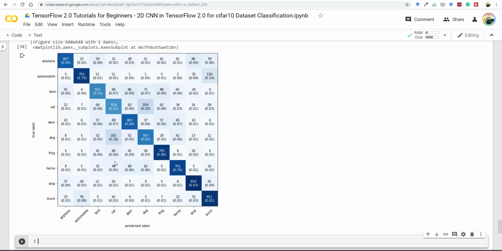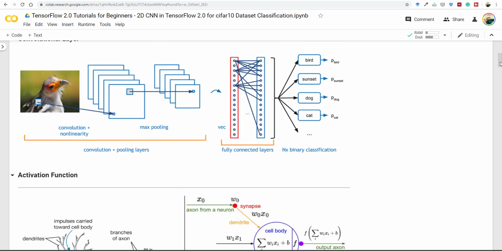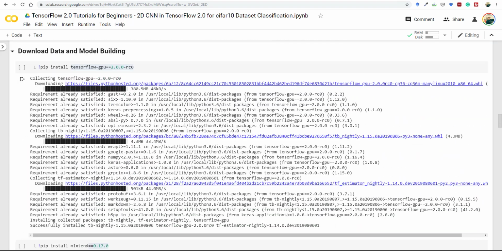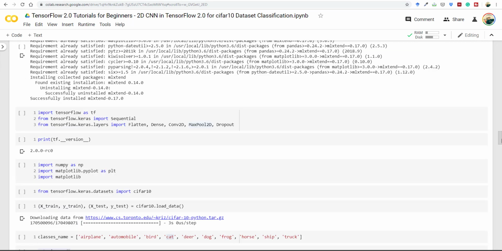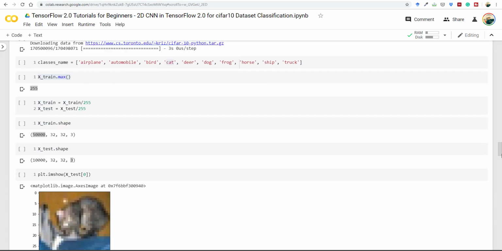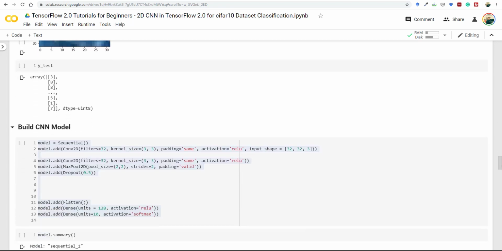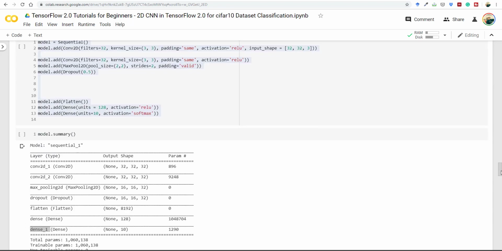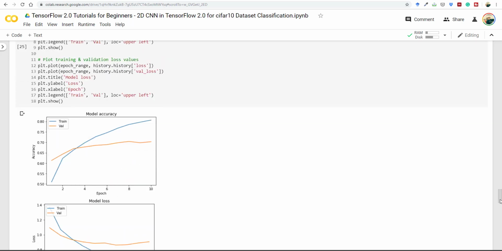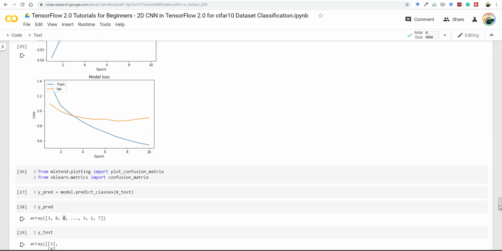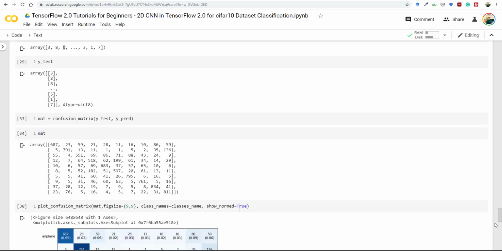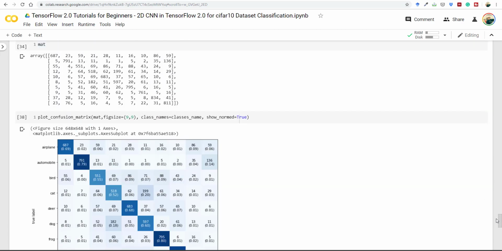So this is all in this lesson. In this lesson you have learned so many things. First, you learned what a CNN is and how it works, and then you learned how you can install TensorFlow GPU and the MLxtend library, and then you learned how you can build your CNN model, and then finally how you can train it, and then how you can draw the learning curve and the confusion matrix.